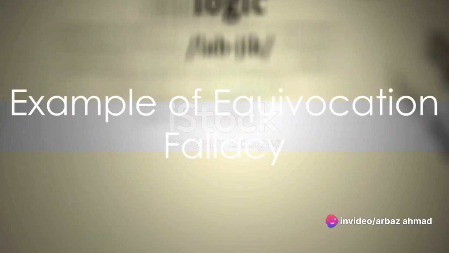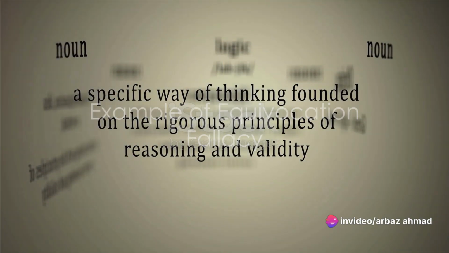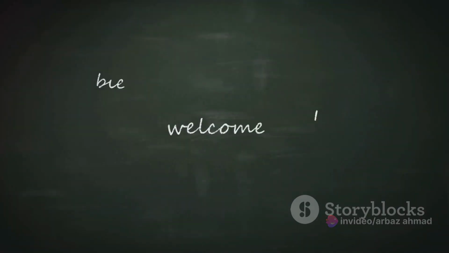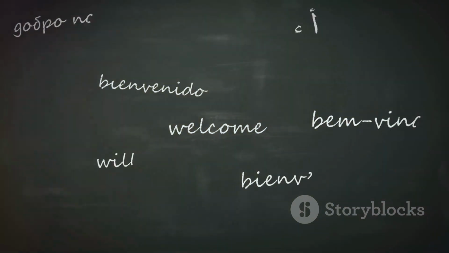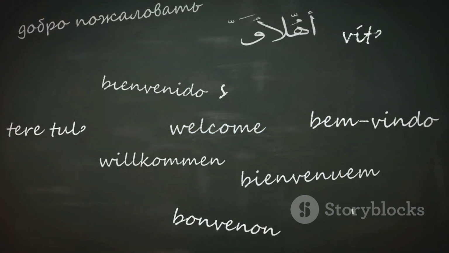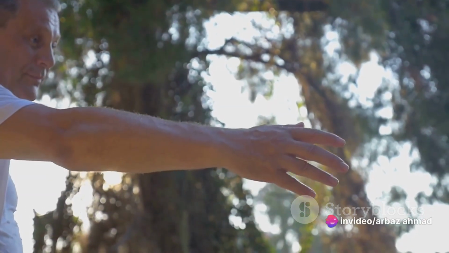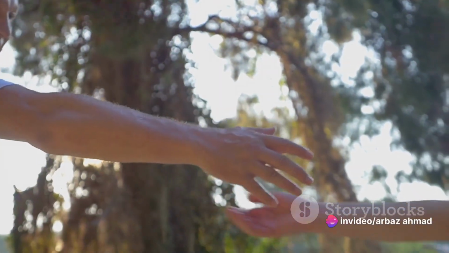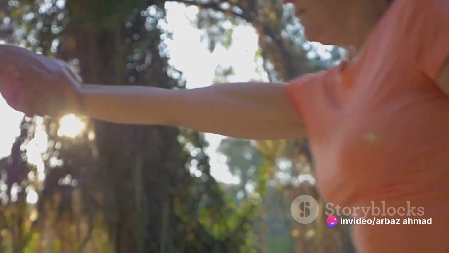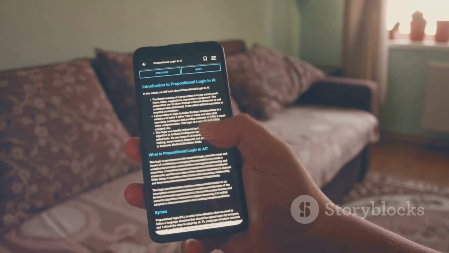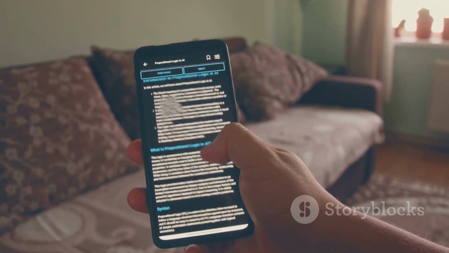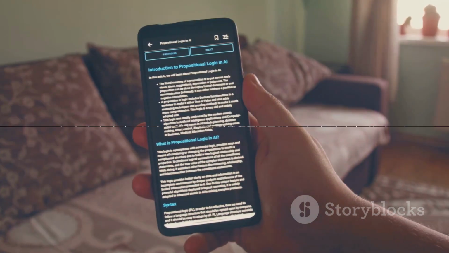An example of an informal logical fallacy is equivocation. This occurs when a word or phrase changes its meaning in the course of an argument without this change being made explicit. For instance, consider the argument that all acts are selfish because even when serving others, people are merely satisfying their own desire to help. Here, the meaning of selfish subtly shifts throughout the argument, leading to a fallacious conclusion.